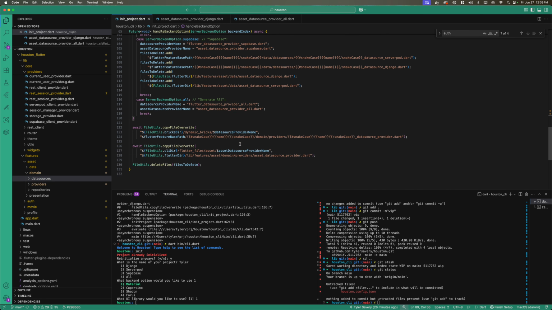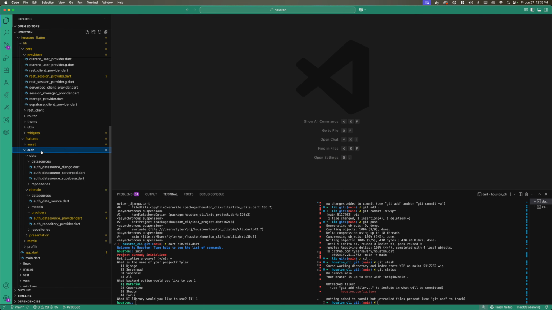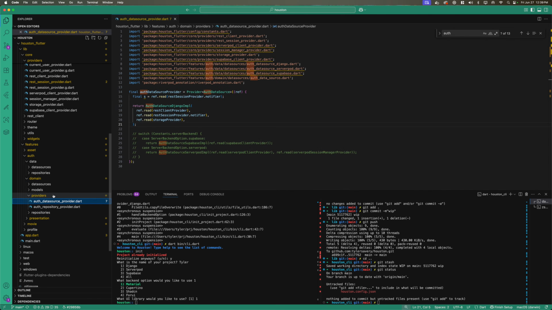So let us figure out that. Auth, data sources. That's fine because it's going to delete those when we're done. But the thing we needed was domain, providers, auth data source provider. Okay. Let me just put this back in.